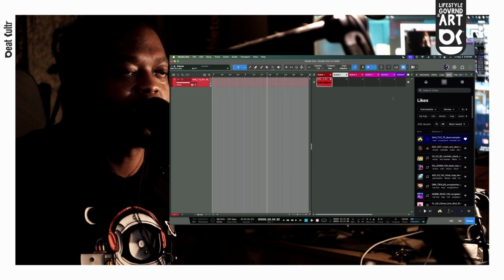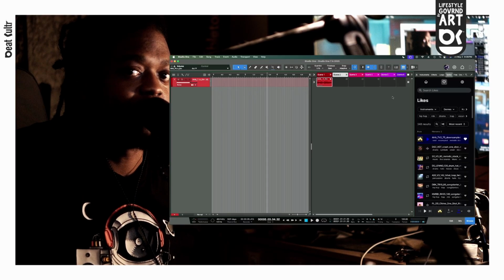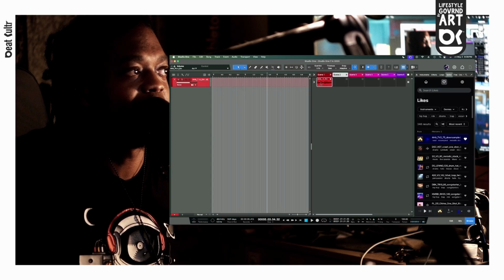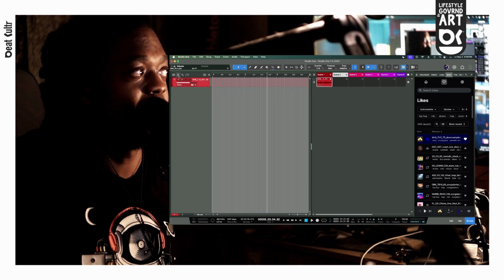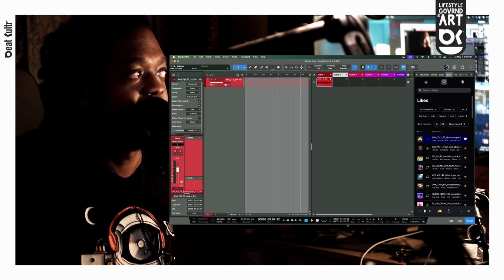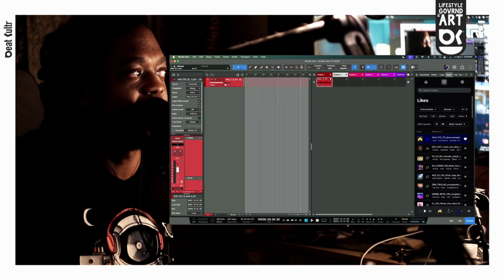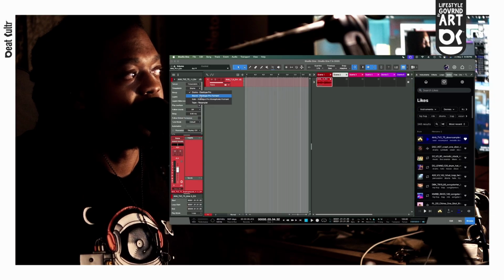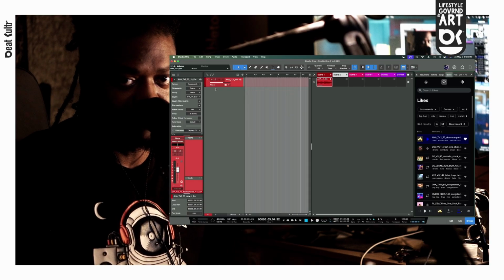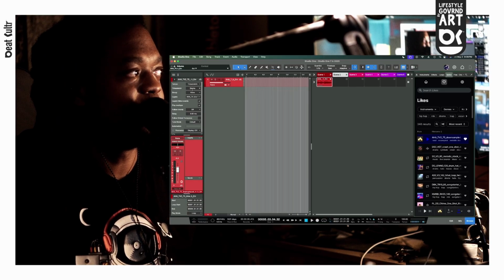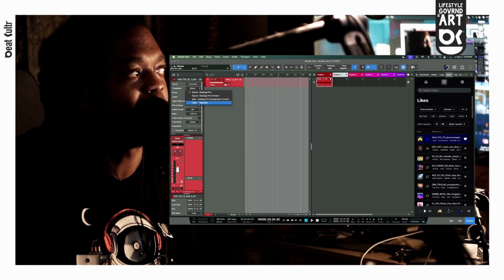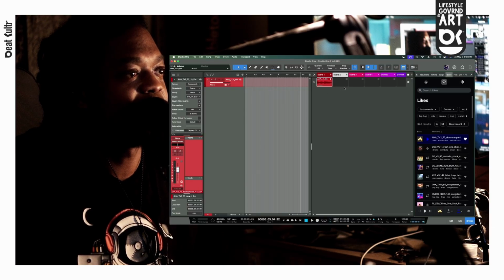The cool thing about this integration is everything talks to the tempo. So if you speed the song up or slow it down, everything will be in timing, right? Just keep in mind that the audio engine may have to change accordingly, and you do that by clicking the I button. This is the information section, and then you go to the time stretch, and then you can choose your options here. Right now, as of the recording of this video, Studio One is limited to the options we could pick, but between these you can find something that will make it work, because if you speed it up, it's going to sound a little crazy, you know what I mean? So you may have to change something here, but for now that's fine.